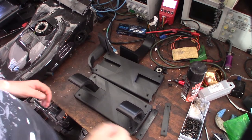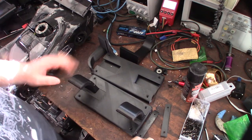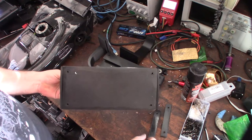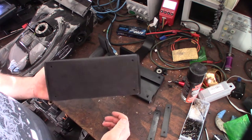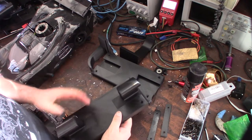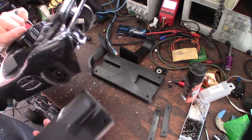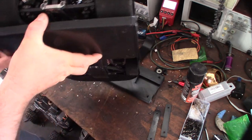Hey guys, what's happening. One of the things I've been working on — if you saw my previous videos you saw my print in the background — I wanted to design some RC car wall mount hangers. I'm running out of space on the ground to store stuff, so I wanted to get my RC cars up on the wall. I only kept two of my best cars, so I wanted to design some wall hangers.